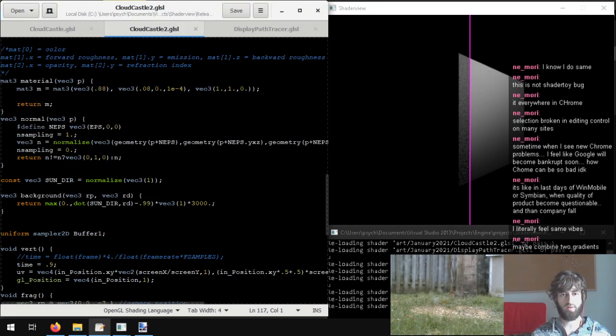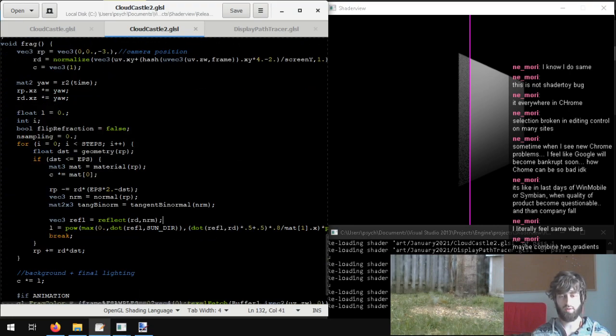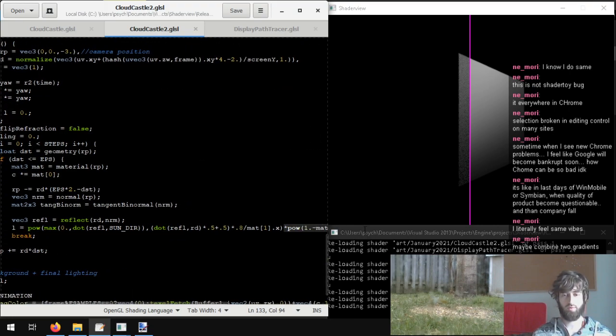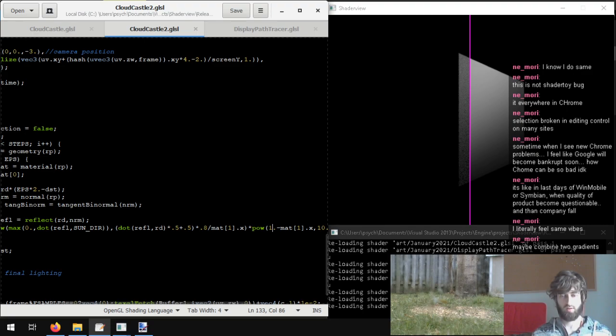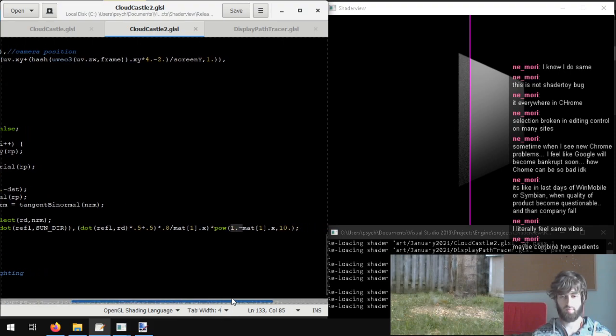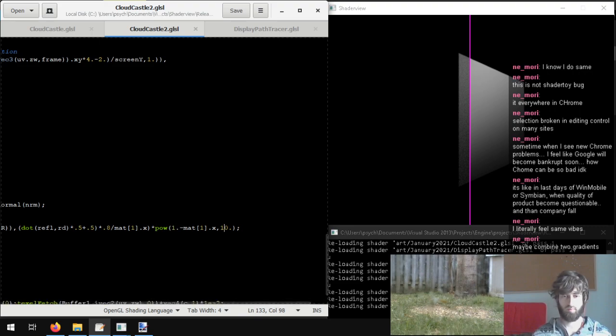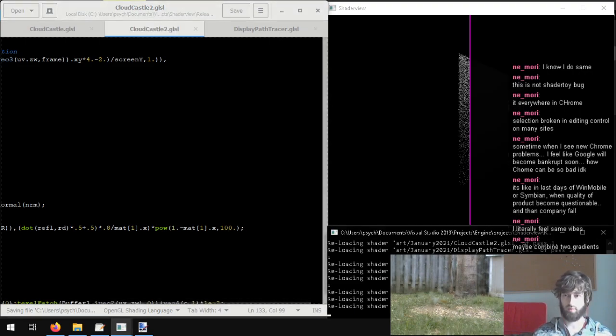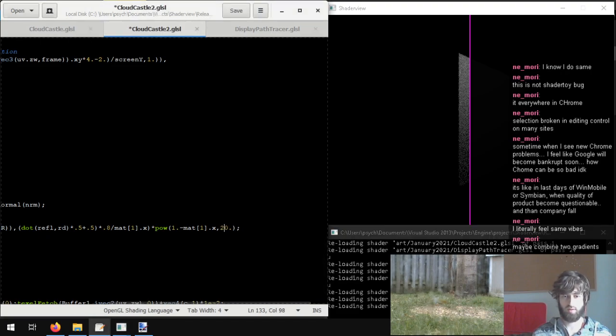At 0.08 roughness, we needed like 0.14. So 1 minus 0.08, 195. POW 100 to do this.